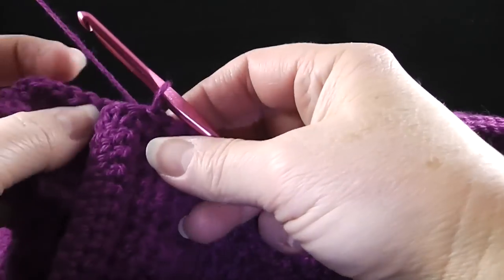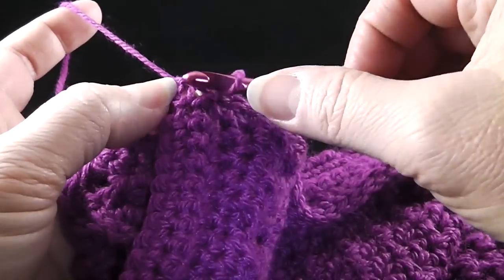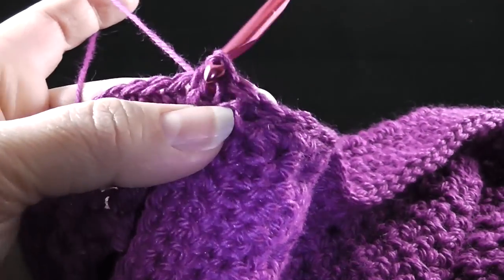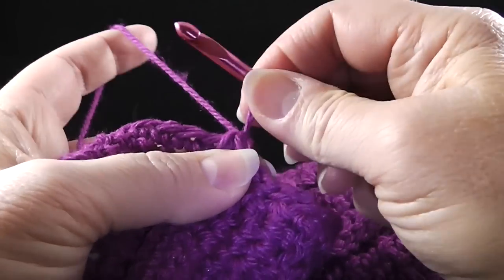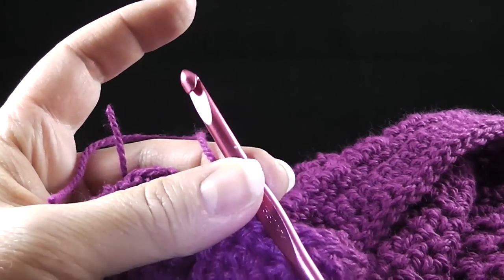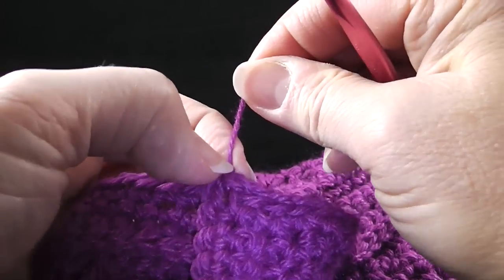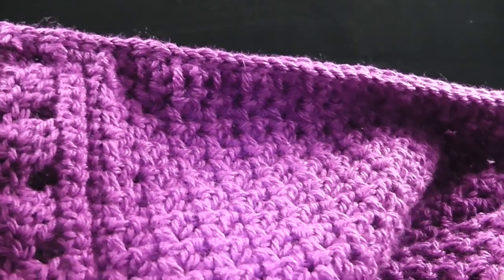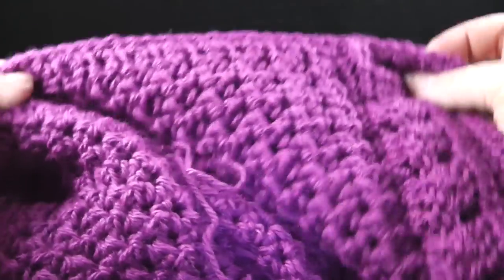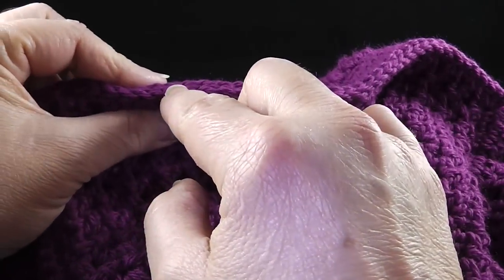I've worked all the way across connecting the back to the stole and I'm going to do the last two stitches right here. That's the slip stitch in the last single crochet, and then I'm going to work one in the corner chain — this will make a nice completed edge. Now I'm going to finish off, pull that tightly. I'm going to do an extra one just to make sure it is secure, then cut, leaving a nice long strand so I can thread that into my yarn needle. This is what it looks like — this is the back side showing, and you can see the slip stitch seam all the way across working through both loops.